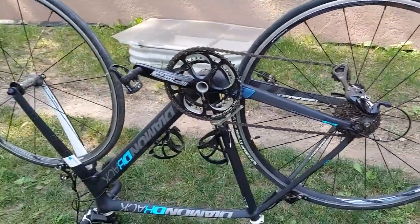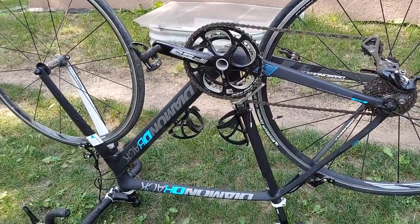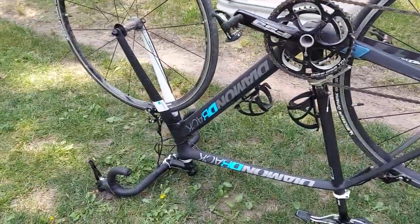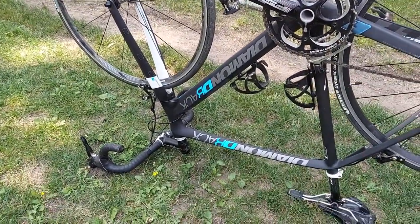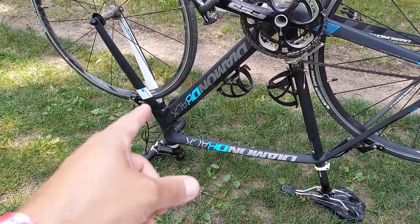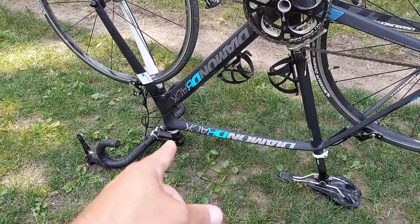I will say that this bike is amazing, even if it's upside down. It's a carbon fiber frame, carbon fiber seat post, and the fork is carbon fiber, and the steerer tube is also carbon fiber. The steerer tube is the part that attaches to the fork and runs through the head tube and then attaches to the handlebars up here.